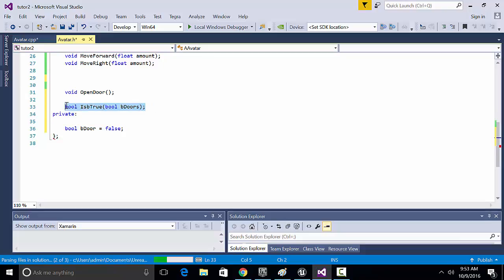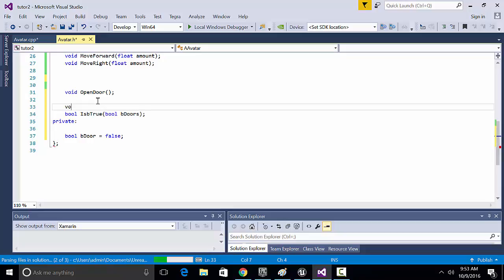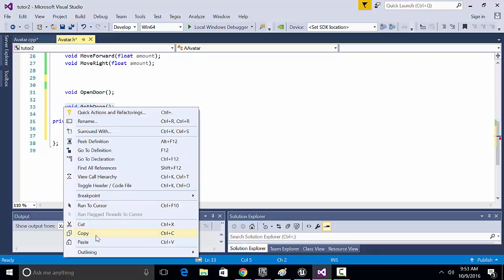and we have one function in order to set it equal to true, and another function that is going to be needed is going to be void GetBDoor. Get bDoor, and this one is just going to return the variable.